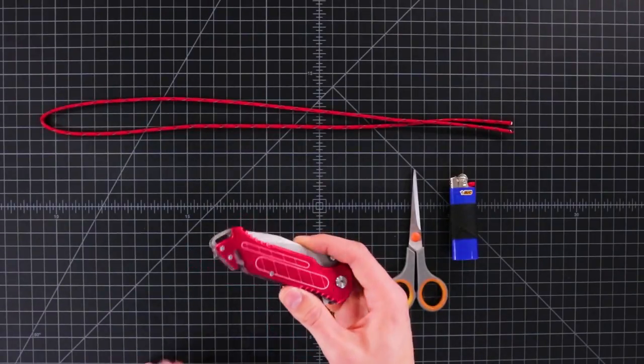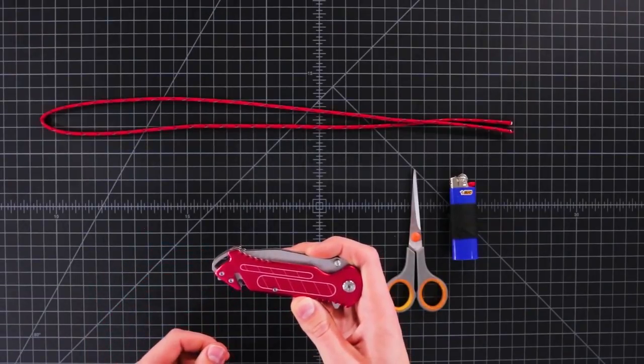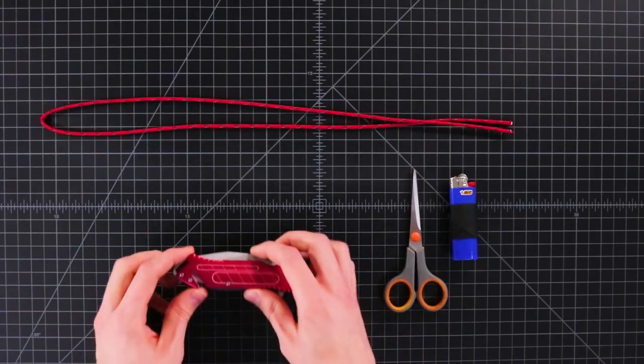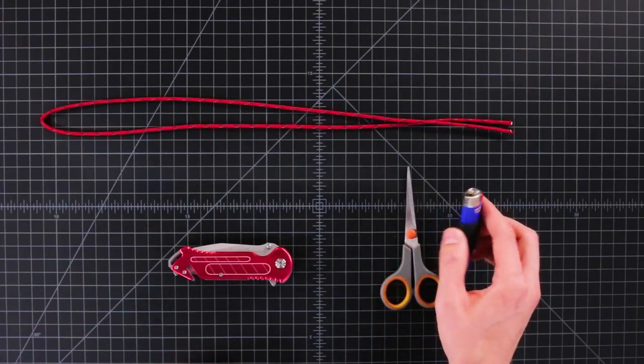In addition to your paracord, you're going to need a knife with a hole at one side of it that you can stick your lanyard through and anchor it. And as with any paracord project, you'll need scissors to cut and a lighter to heat seal the ends.